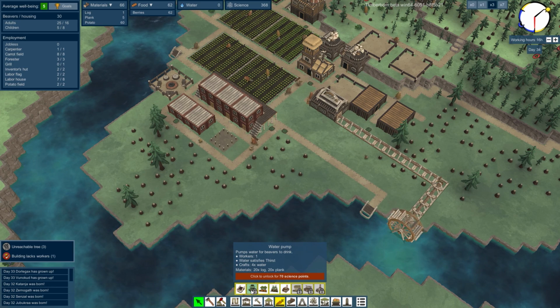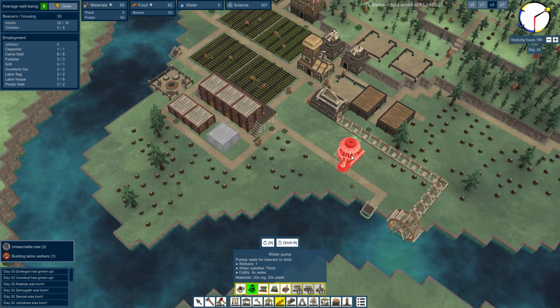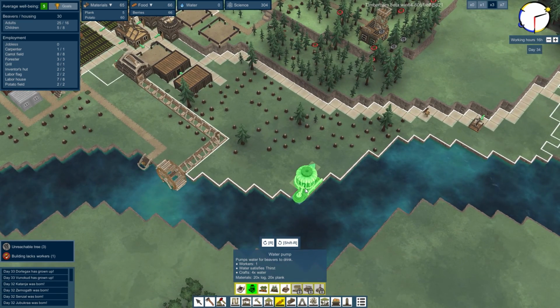The water pump. Water pumps for beavers to drink. Okay, let me get the water pump. I want to take a look at that. So it pumps... Does it pump water? So it's got to be over. And then it pumps water.